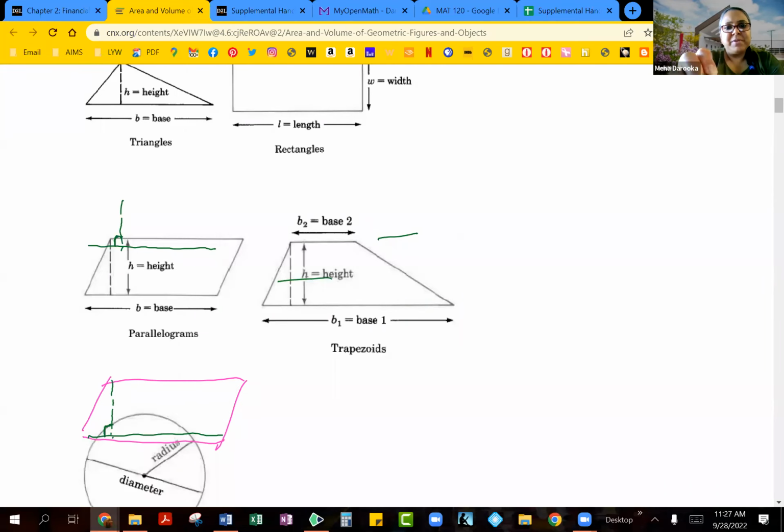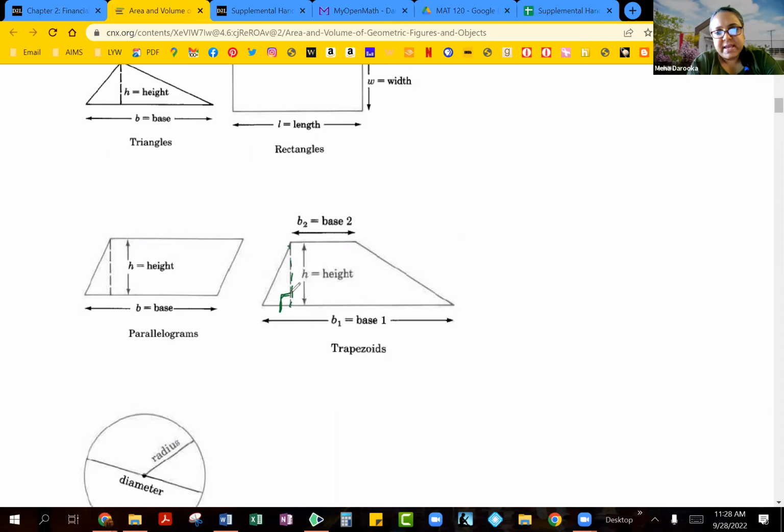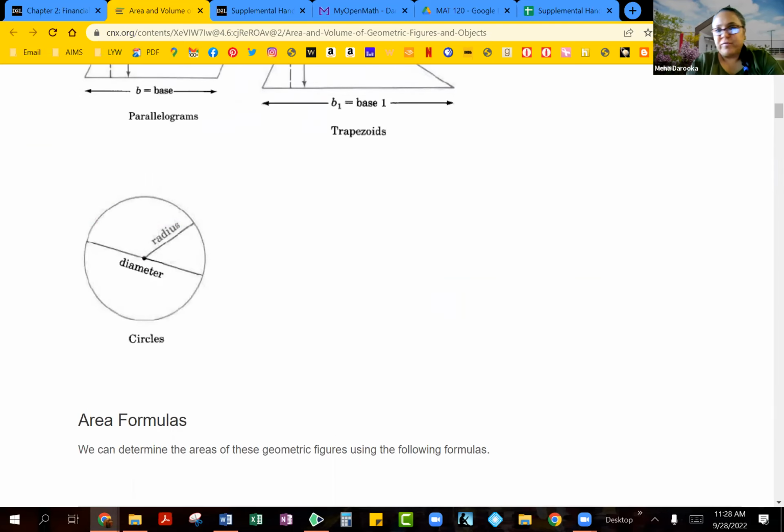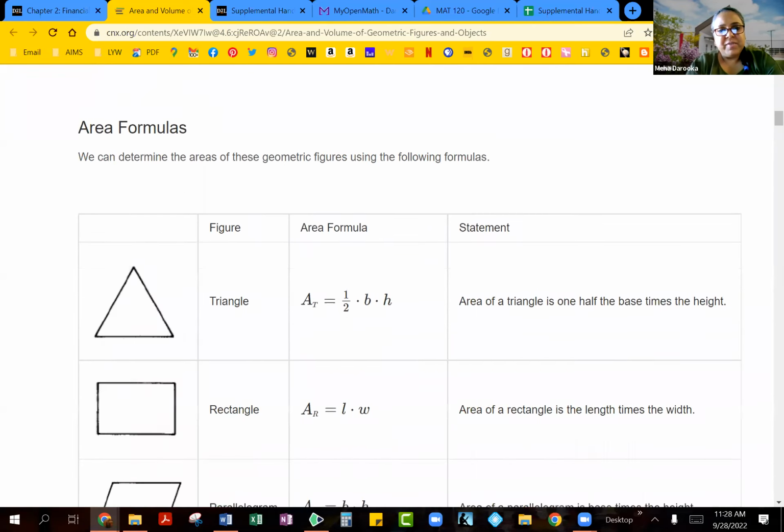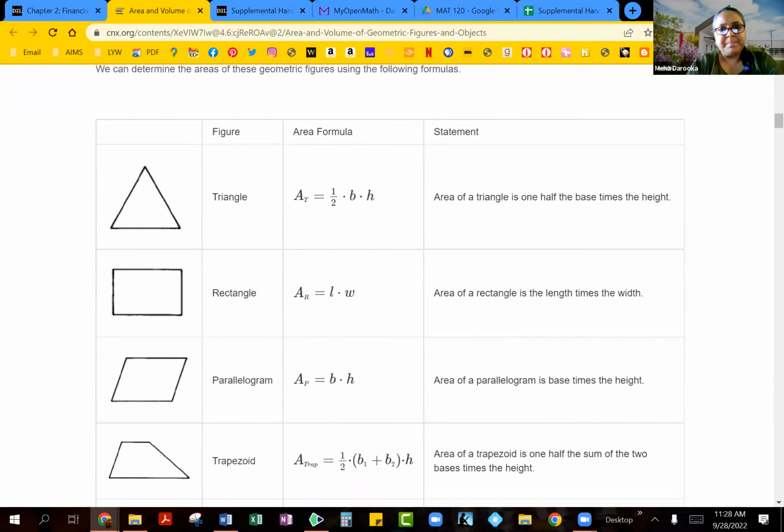For a trapezoid, it's a little bit different because for a trapezoid, you are taking that perpendicular height between the two bases. So that's going to be this distance here. Again, it's making a 90-degree angle. So that's going to be our base, our height. And then you actually also take the opposite base from that and use that as part of your trapezoid area calculation. And then, of course, in circles, you either need the radius or the diameter to calculate your circumference, but also your area. So all of these formulas are listed right over here.